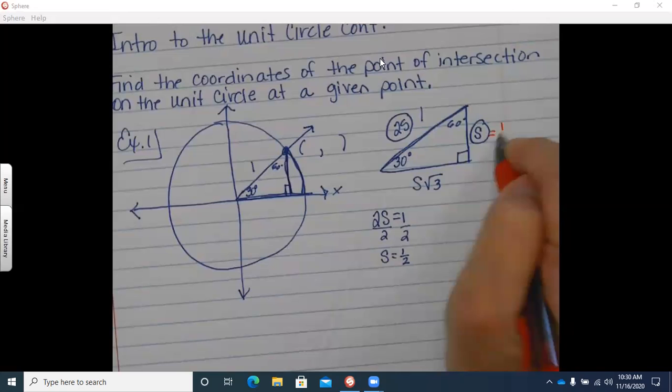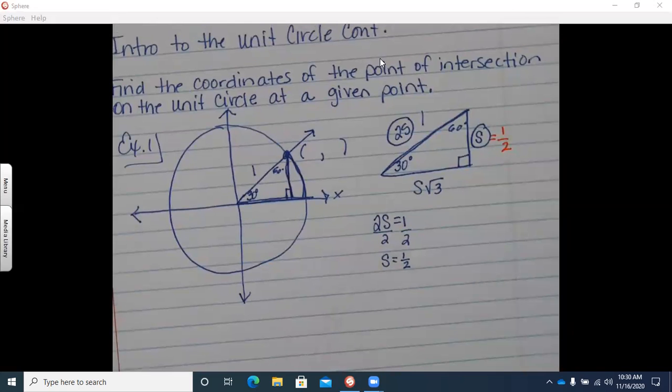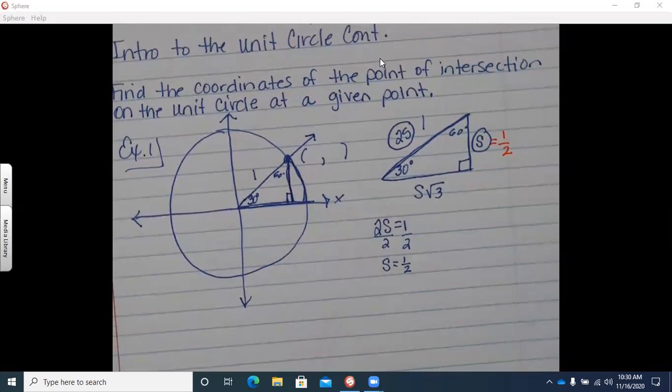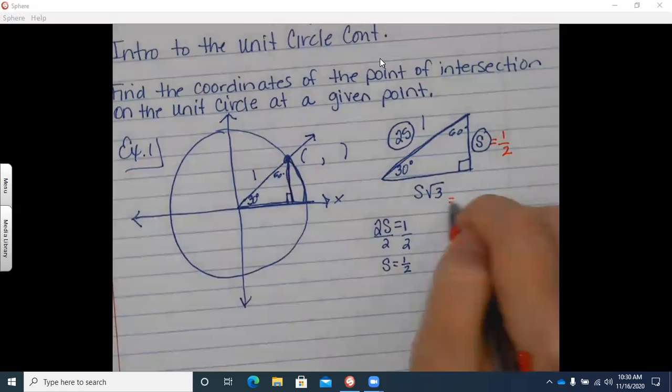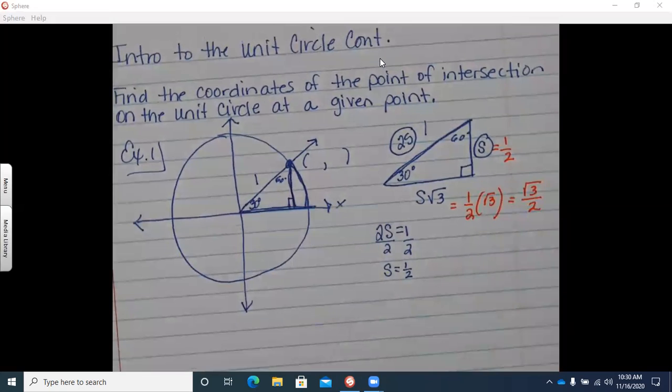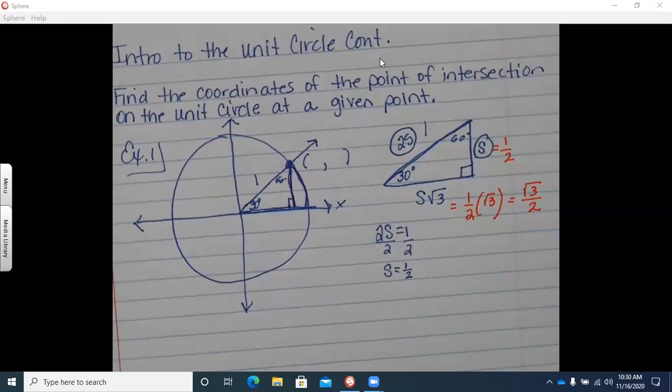And if we know S, then we can find that leg across from a 60-degree angle because it's just S times the square root of 3. So in this case, that would be 1/2 times the square root of 3, and that's just the square root of 3 divided by 2. So the 2 is not under the radical. Only the 3 is under the radical. So the leg across from a 60-degree angle is the square root of 3 over 2. That's its length. Don't turn it into a decimal. Okay. The leg across from the 30-degree angle, our shortest leg, is 1/2.